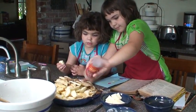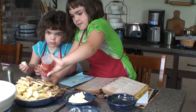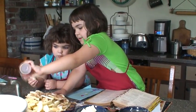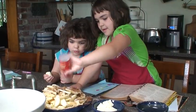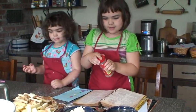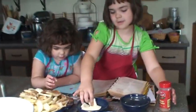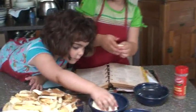It tastes good. Over here on this side. There. Okay. Now you need to put butter in all the places all around it. Okay. Butter.